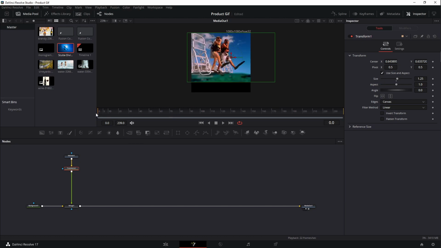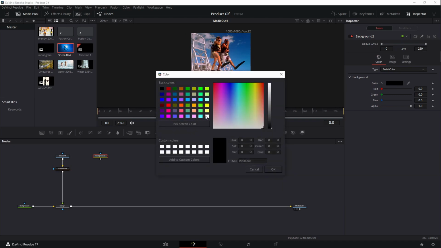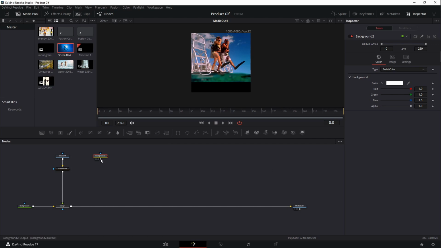So here we go. We have our video set. Looks pretty good. The next thing I'm going to do is drop in the banner that's going to go on the bottom here. To do that, I'm just going to drag in a background node. I'm going to drag this background node in over here, and I'm going to color this background white. You can see over here in the basic colors, just left click on white, hit OK. I want to merge this on.